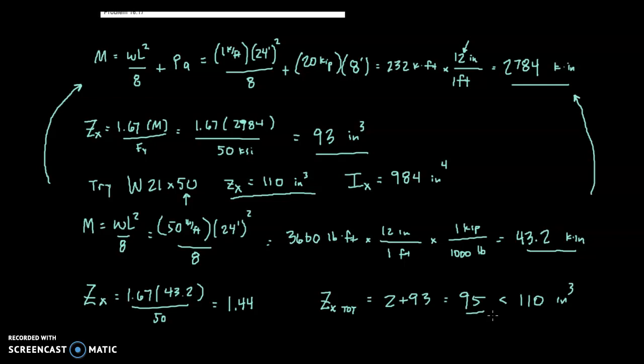So just to quickly recap, we found the moment applied to the beam. We used that to find the required section modulus. We chose a beam from the appendix. We calculated the self-weight moment. We then found the additional section modulus required by the self-weight and compared that to what was provided by our originally selected beam, and we found that it is still good. So now we need to check deflection, shear, and I think that'll be it. If we check deflection and shear, it should be good. So we'll do that in the next video.